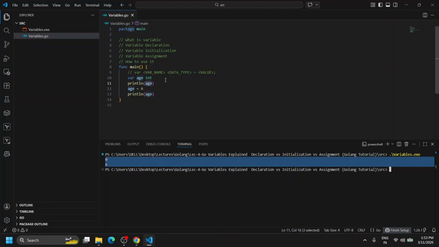So I think we have gathered information on how we can declare the variable, initialize the variable, assign the variable, and use the variable.